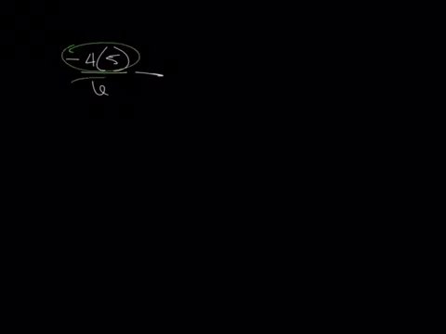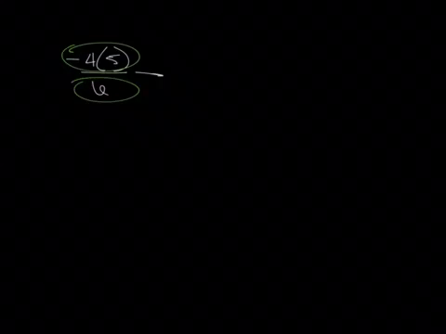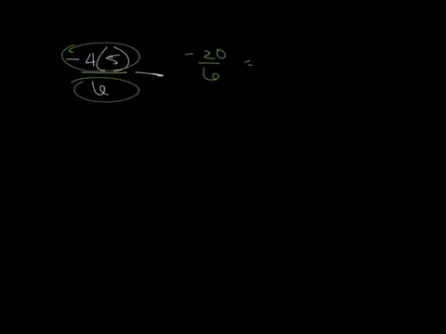So let's do some that are a bit more complicated. Negative 4 times 5 over 6. And one of the things that I teach is if there's stuff going on in the numerator or in the denominator, do the numerator and the denominator first. Simplify it so that there's one number on top, one number on bottom, if at all possible, and then divide. So negative 4 times 5 is negative 20 over 6. Okay, there's one negative sign there, so our answer is negative. 20 divided by 6 just reduces to 10 over 3.